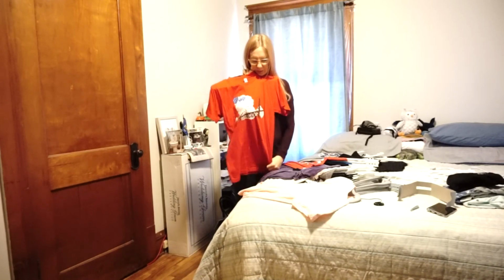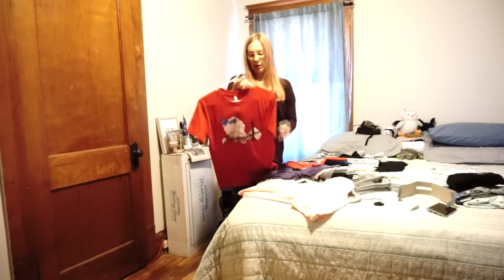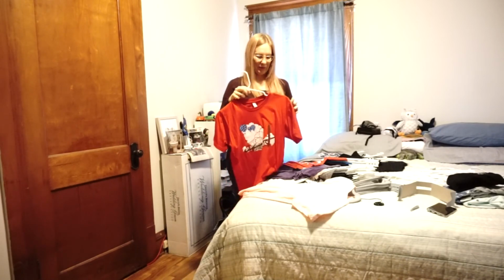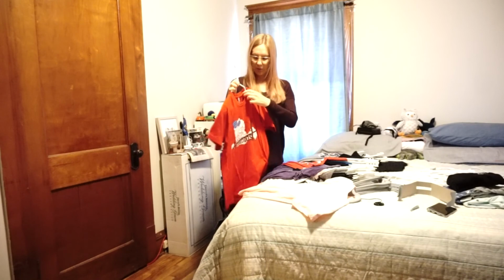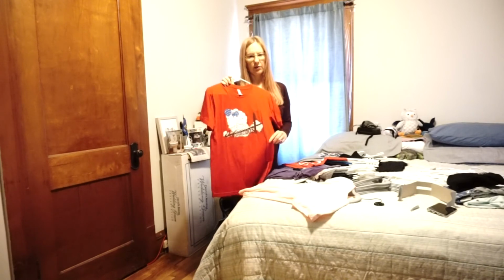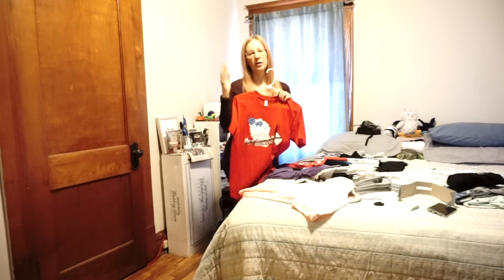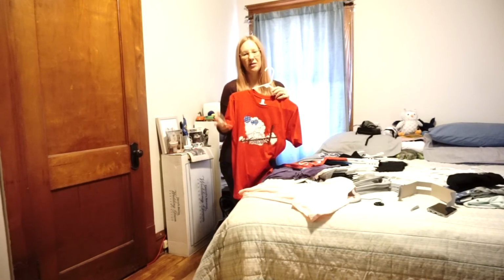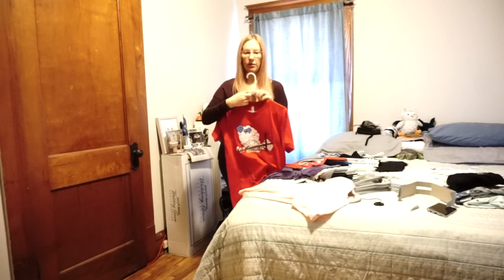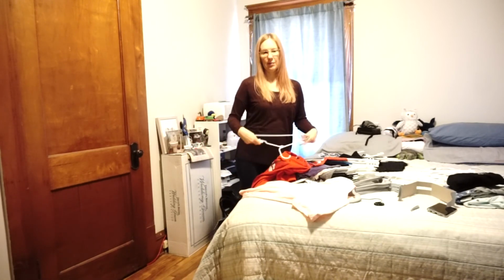This shirt. Sometimes I think about getting rid of this, and then I think about how much I love this band, and then I don't. I probably won't. This is actually really hard to find. I don't know if you can get another one of these. Because this band has, I think, two albums. No, there's a bunch of indie rock people, I think they might all be on the Saddle Creek label, that got together to form more of a punk sound and social commentary. I mean, a lot of their music is social commentary anyway. But this band, I love them. They make me happy, and it's super obscure. So that also makes me happy.